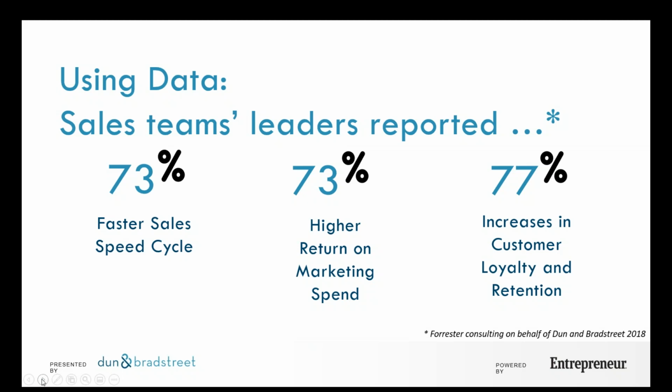What I love about this webinar and this discussion is that you can do that. But according to a Forrester Consulting report, the teams that are actually taking data and effectively putting a strategy in place, collecting it, cleaning it, and applying it, are seeing huge impacts. 73% faster sales cycle speed, 73% return on marketing spend, and, as we all know, the most expensive thing is acquiring new clients, so 77% increases in customer loyalty and retention. Those numbers are huge, and I think they speak well to why this is important these days. So it's not a matter of staying ahead of it.